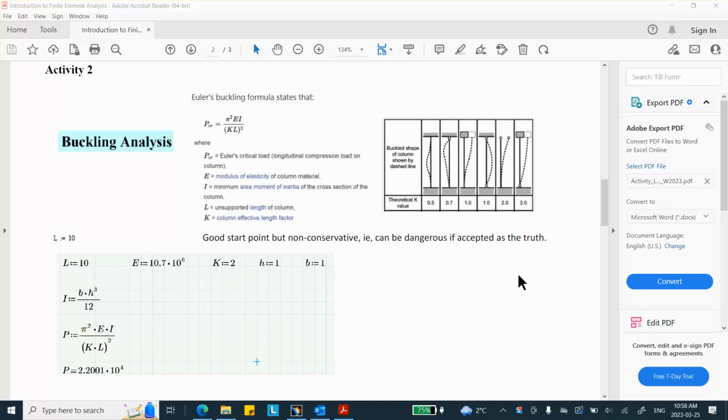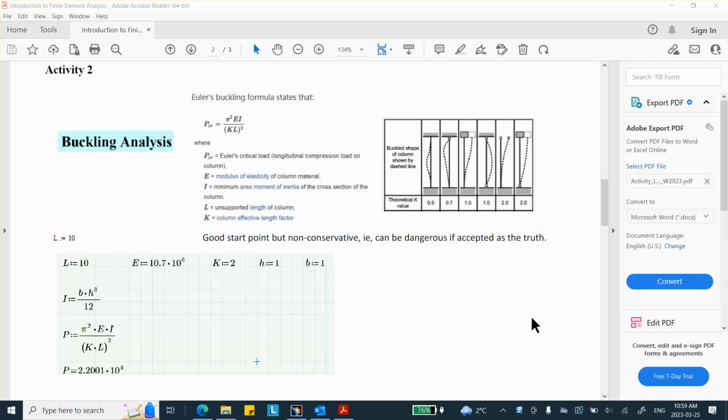Good morning, folks. This is activity number 2 in lab 11, which is on March 28th, 2023. It's a very simple linear buckling analysis in Catia, and we're going to be comparing it with the Euler buckling formula that is given in the expression up here, depending on the boundary condition that you have at the two ends. This is the stuff that you do, buckling is stuff that you do in your probably third year mechanics classes.